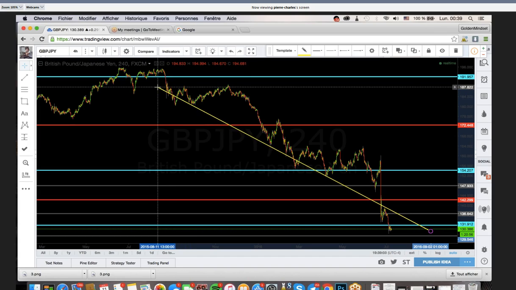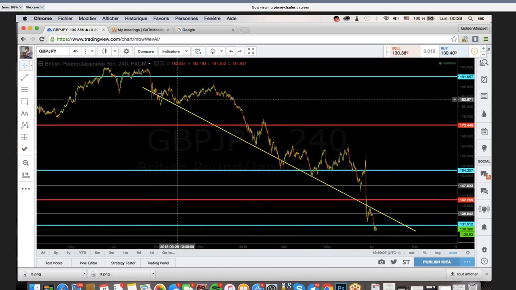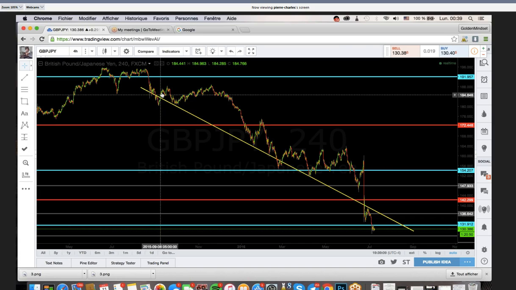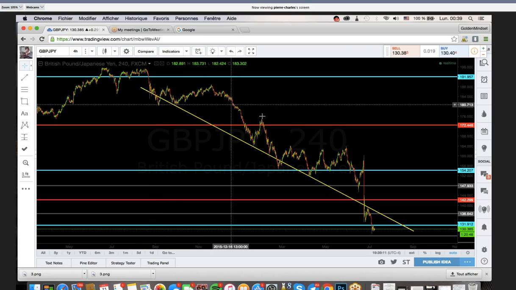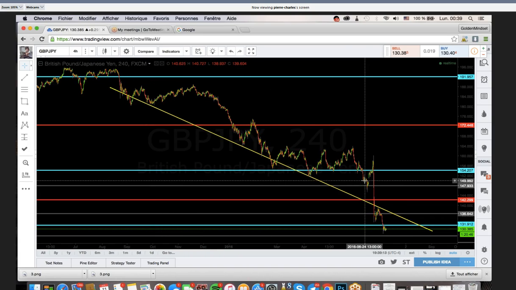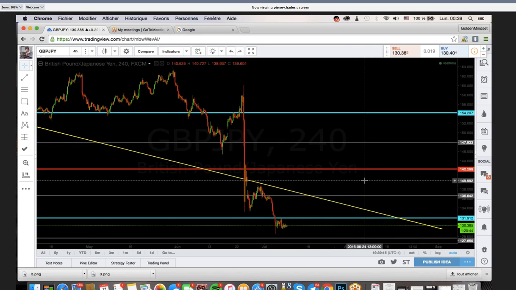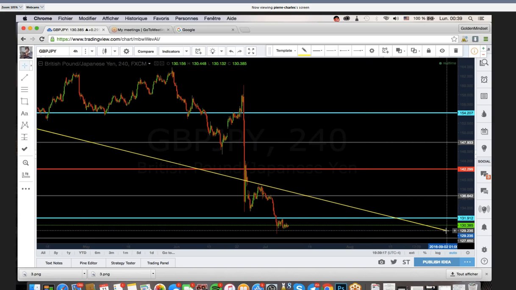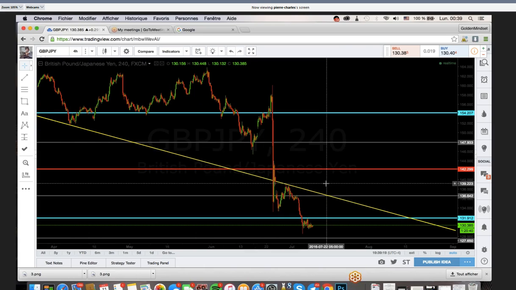Look, even if I put it back, it was good there. Also, it broke it, went back in, boom, touched it again, and then it just kept going back down. So this is actually the way of doing that.